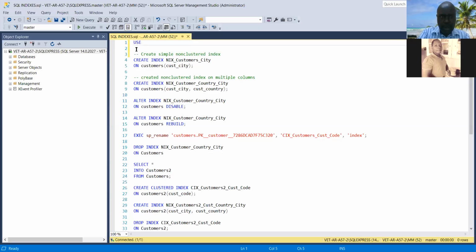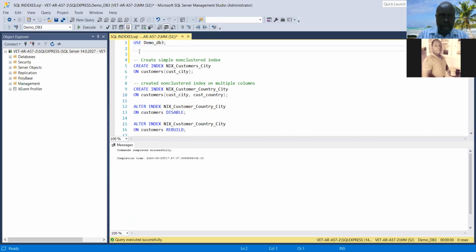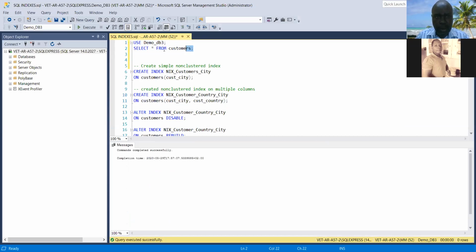So I use the database called DemoDB3. And I'm going to use the table called customer. So I'll just use a select statement to show you what information is in the table called customers.